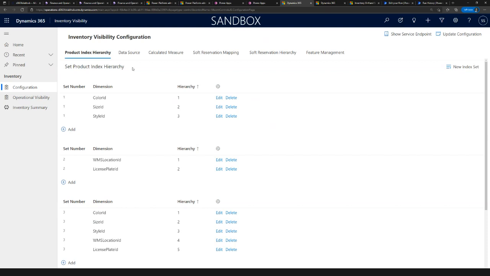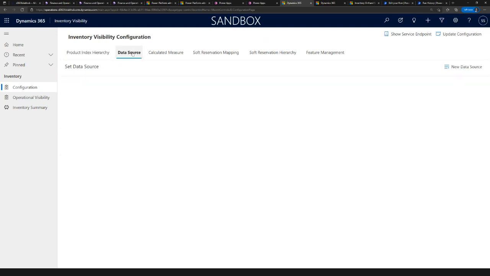So let's look at how you can configure the inventory visibility. The very first thing, when you install the inventory visibility, is that it automatically creates a data source connection with the D365 SCM. And as I mentioned, the FNO keyword is reserved for the FNO integration. But on top of that, you can create other data sources. As you can see in this example, I have another ERP, IOM, and POS systems configured as other data sources, and I am bringing all of my inventory on hand data through APIs from those external systems into inventory visibility.